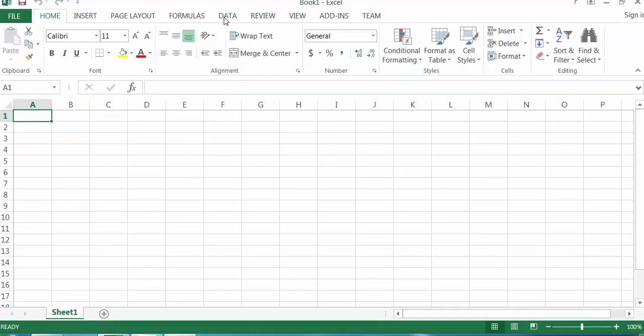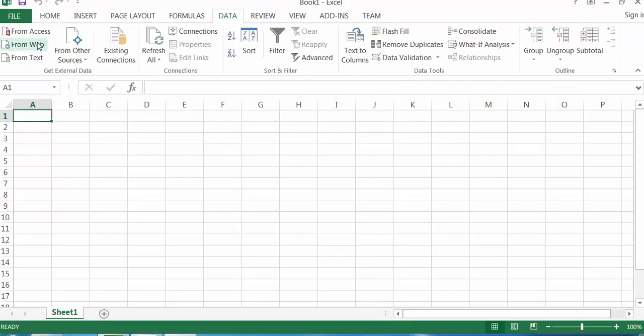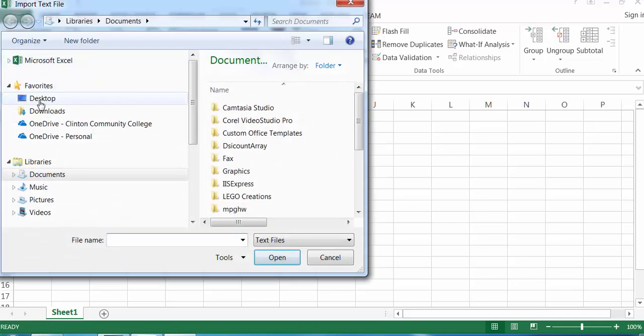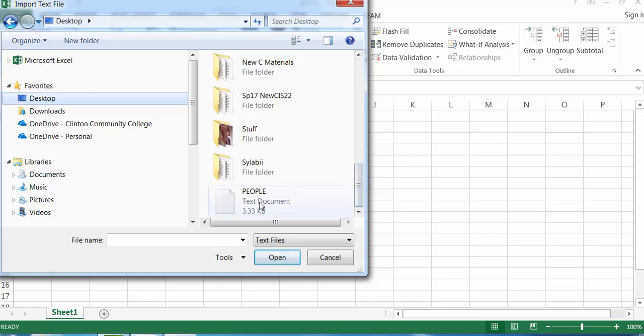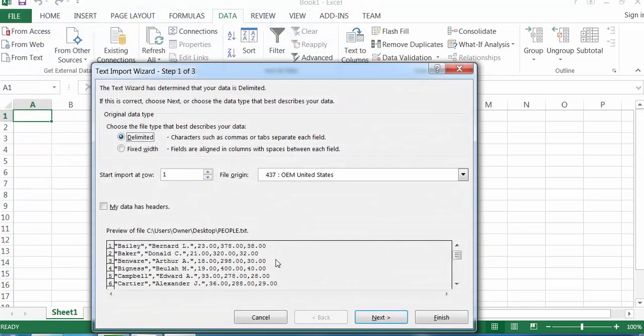So now I've got a new Excel file. And what I'm going to do in Excel, if you click on data, it says, all right, I can get it from Access, from web, from text. So I'm going to say, I want to bring this in from a text file. And then I just browse to where it is. Here we are, people. I say import. And it's going to go through a little process to make sure it is correctly determining what I want. It says this is delimited, so it figured out it was delimited. If I had saved this as a fixed width, it probably would have figured out it was fixed width. So I say, yep, that's correct.